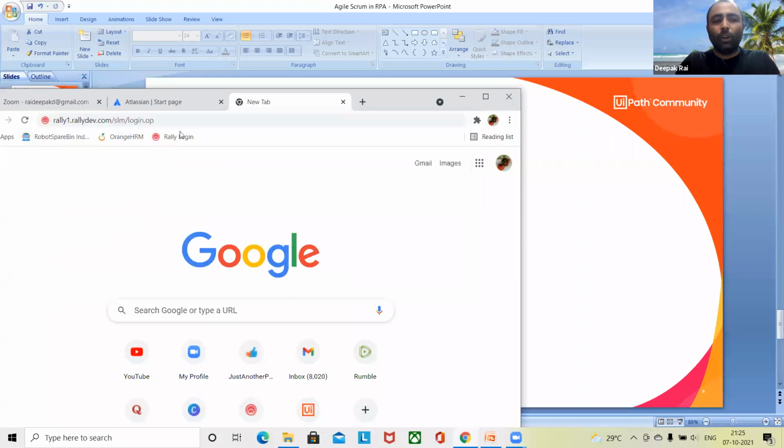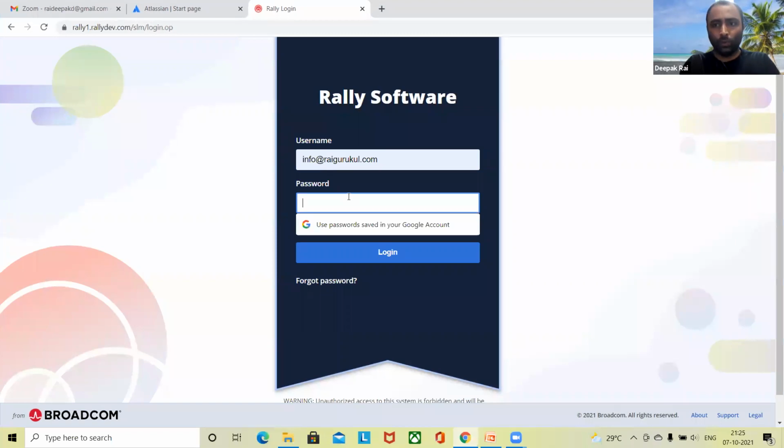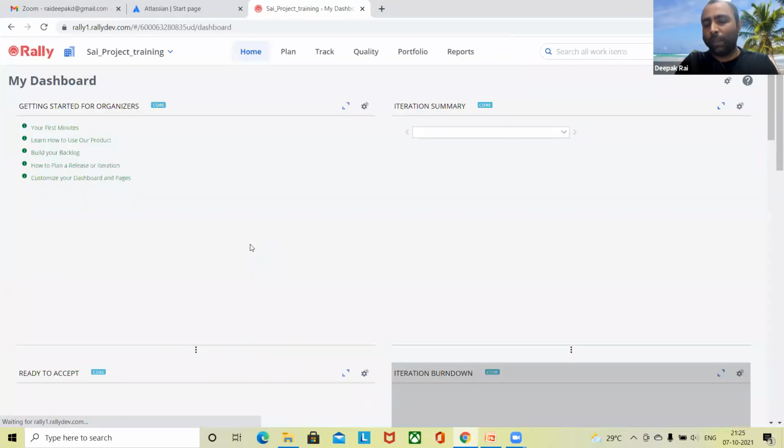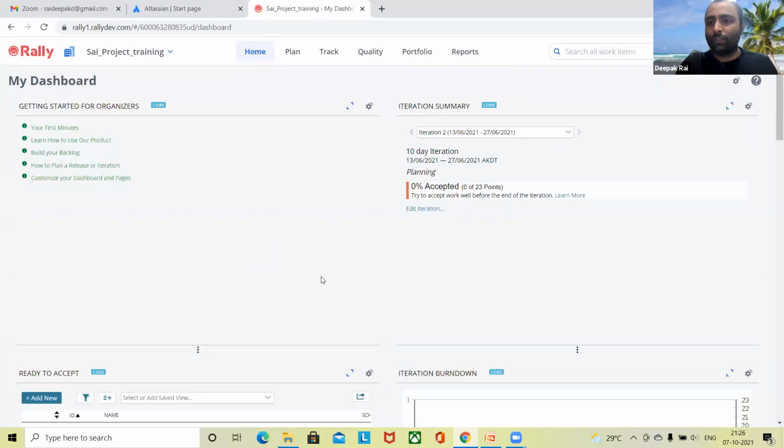When you log in, you have to create login credentials. From a training point of view, Rally is absolutely free, where you can add 5 users inside your login credential. After that, you have to pay for it. So a maximum of 5 members you can add, and if you want to add more members, then you have to pay.